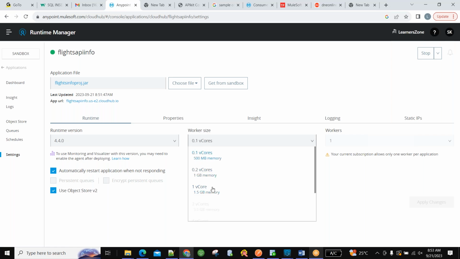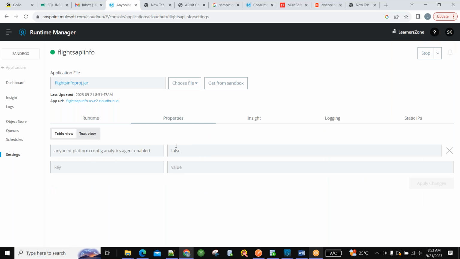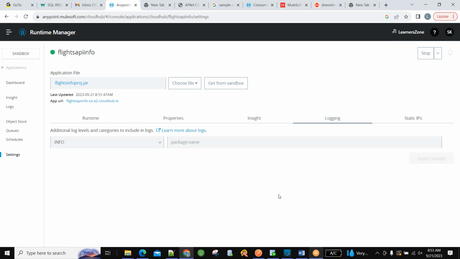It is giving the opportunity to change it. So that is the reason, after deployment also, we can change this memory. It will be in our hands only. If you want to keep any runtime properties, any dynamic values you want to pass, those properties will be tracked over here. Logging, sometimes we want to keep logging on this application, or at some activity level, so that logging also we can change. Even that privilege is there.